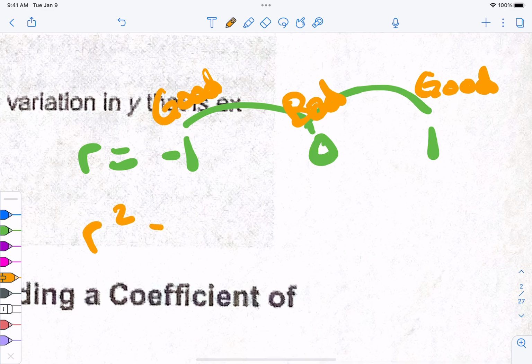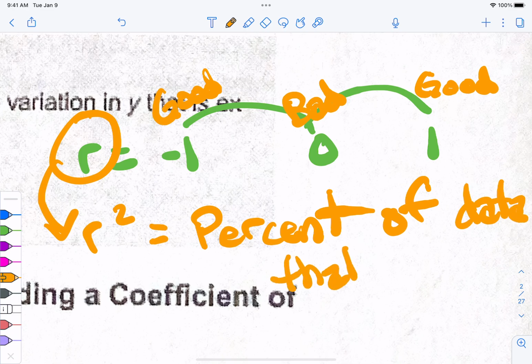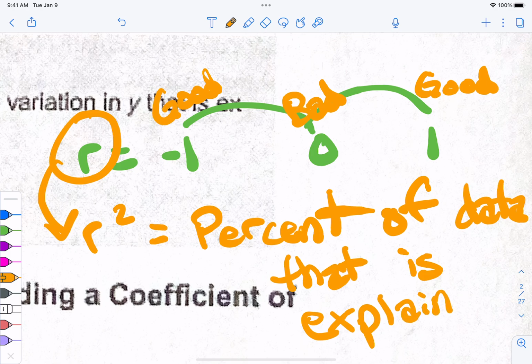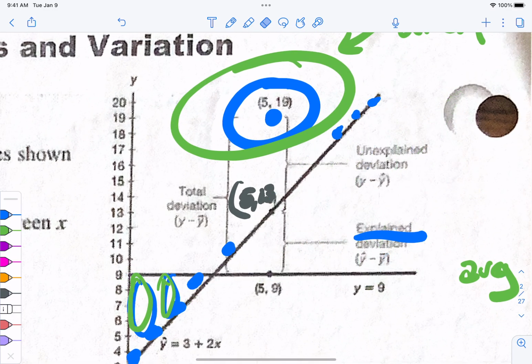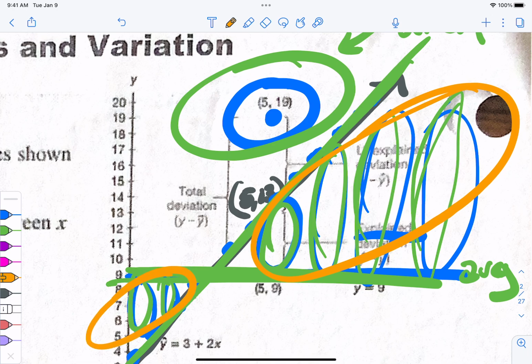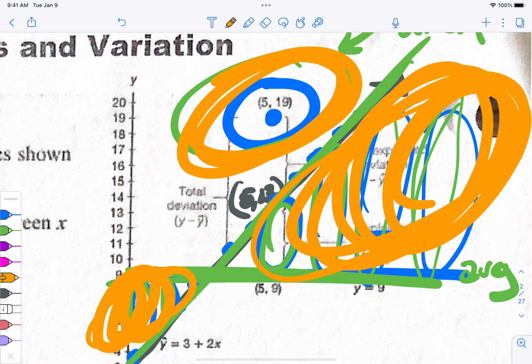Now, the R squared value: if I simply take R and square it, that equals the percent of data that is explained by your equation. This is how the R value is split up. I told you about this region right here. If you have any data points that live in here or in here, that's explained data. That's data that makes sense. If I have data that lives outside of here, it doesn't make sense. Those are outliers. So your R squared value tells you the percentage of data that lives in that range of data that should be there. Everything else, data points here and here, is unexplained.